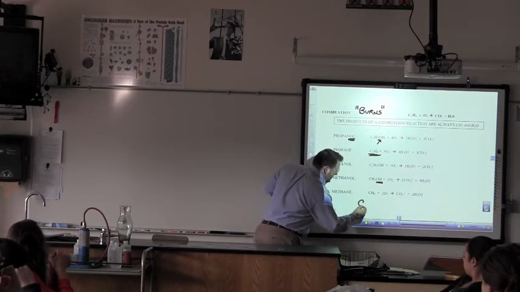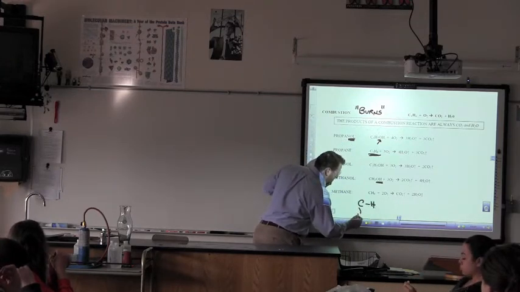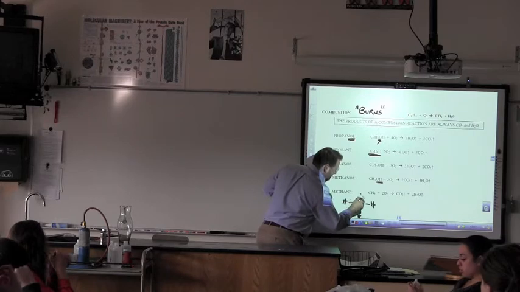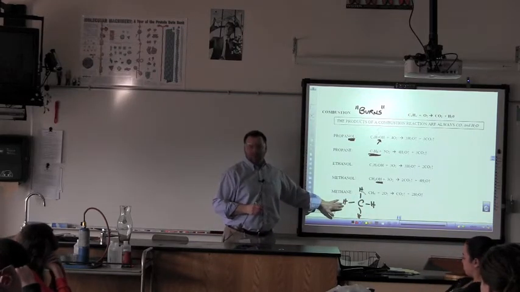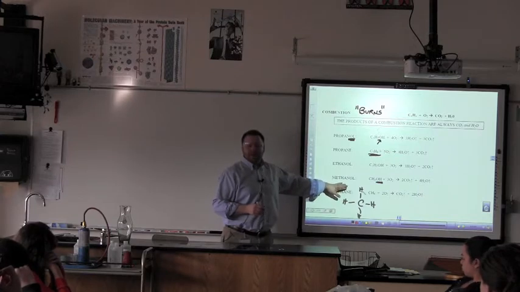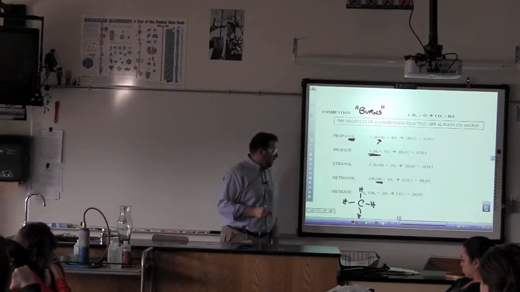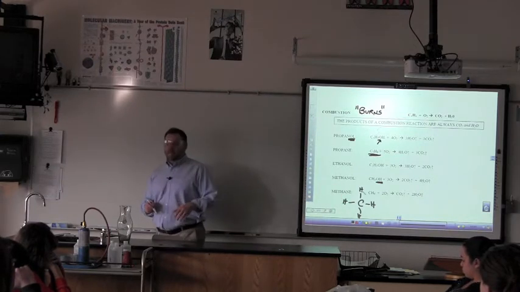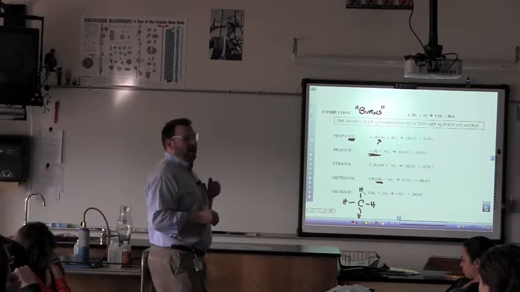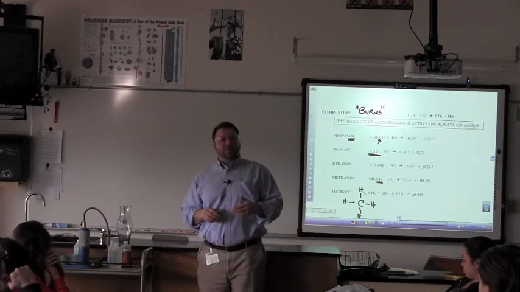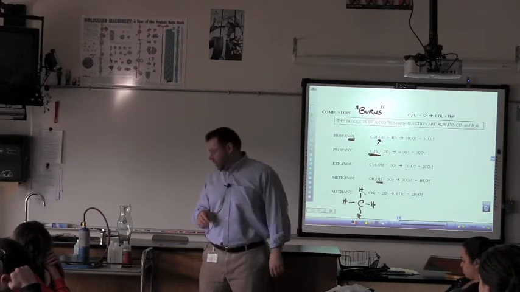If we have methane, we have the CH4, like so. And that's a tetrahedral molecule, very nonpolar. Methanol, on the other hand, has only one OH on the end of it, and that in itself makes it polar. And that's enough to make it a liquid. But it's also pretty small, and so because of that, there's not as much London dispersion forces working. It can actually vaporize very quickly.